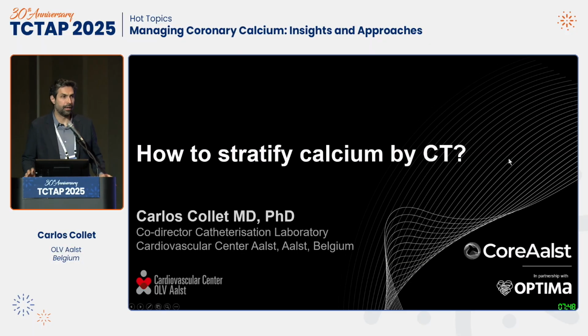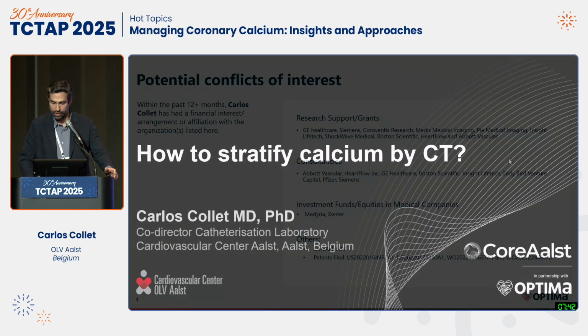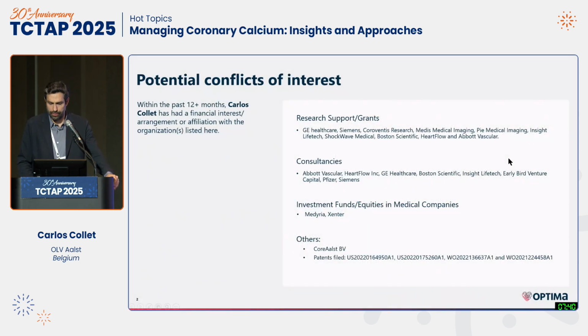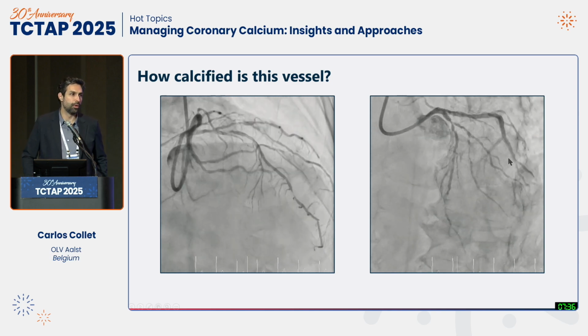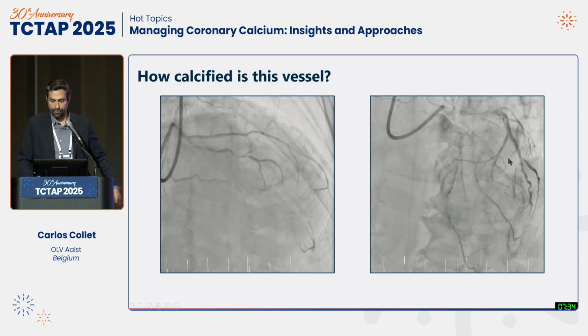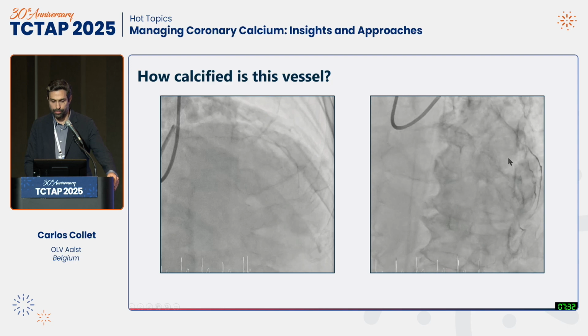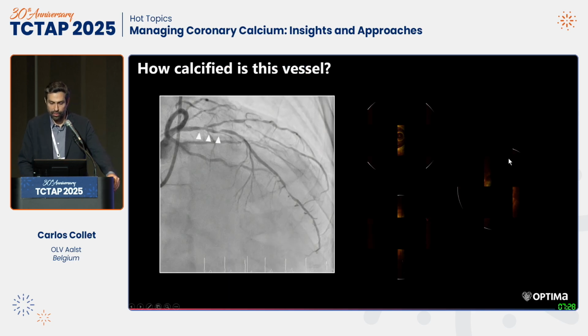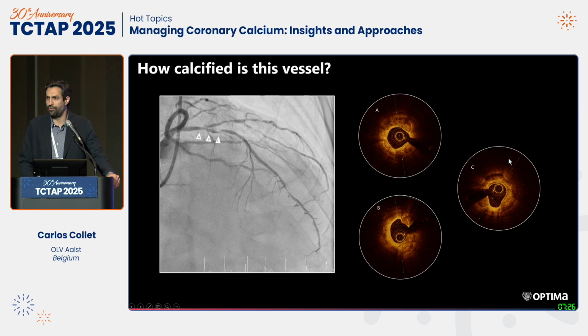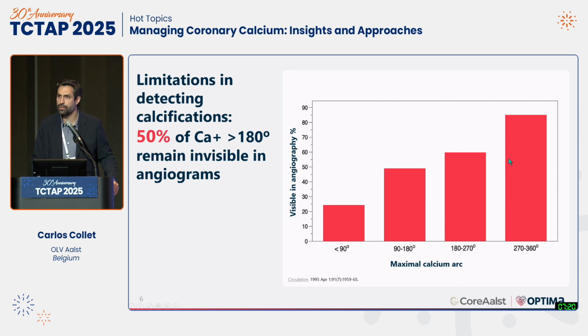Let's start then. I think we have a new way of seeing calcium, and I'm very excited about what this will generate in the field. These are my disclosures. We all know that recognizing calcium is a challenge. This is one of the biggest clinical needs that we have in the field. Look at this case where you will say, well, not really calcified based on angiography, but if you do imaging, you will face a very severe, thick, and circumferential calcification. This is a big problem, especially if you're not using systematic intravascular imaging.